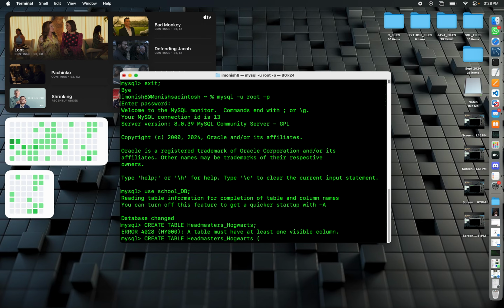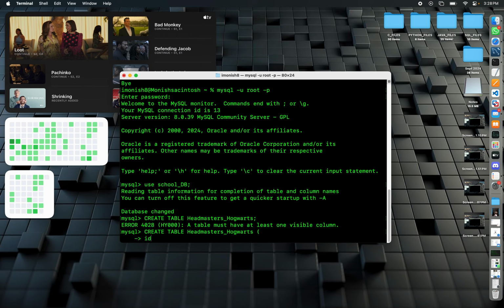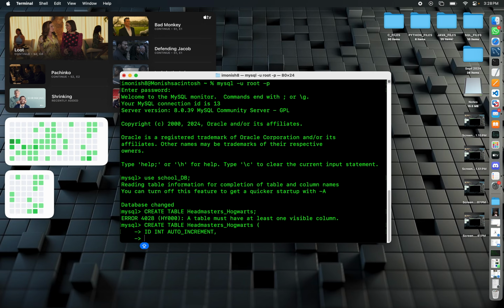So again we'll add the id, which is int. The name we want to give it is just id, and its type is int, and also I want to set it to auto increment. Right, so that was first. Then again we create name, it's varchar set to 100 because we have bigger names. Alright, and again not null.